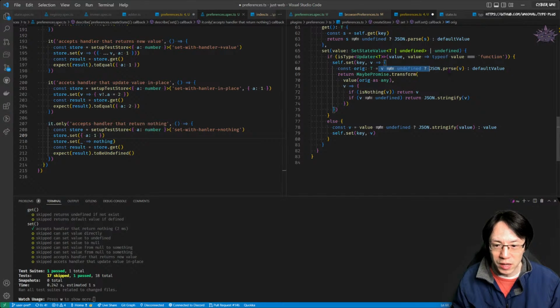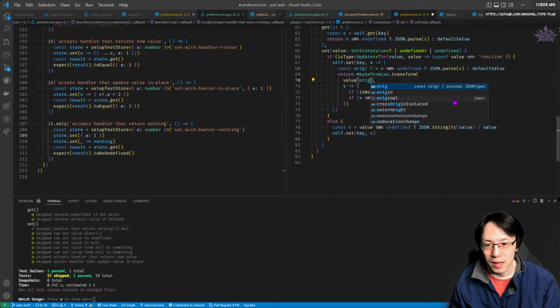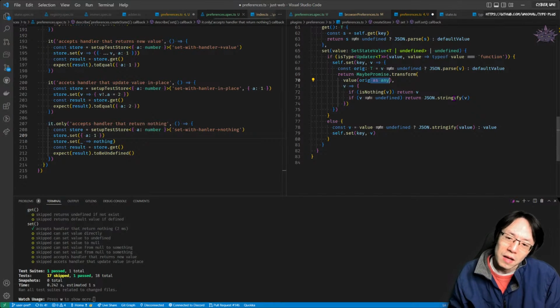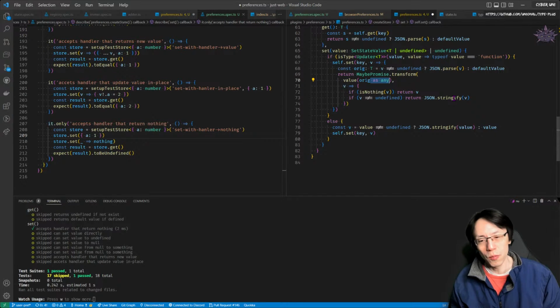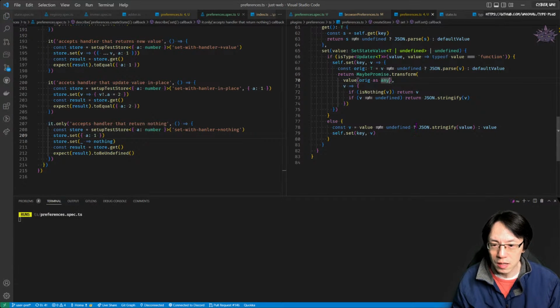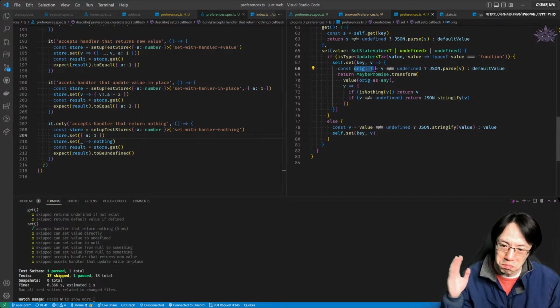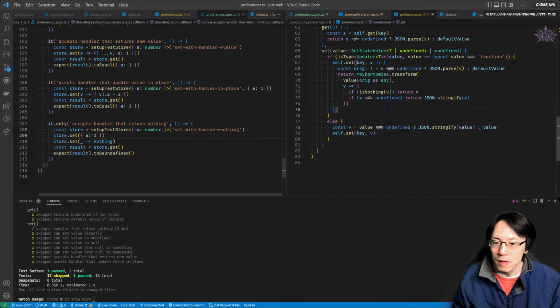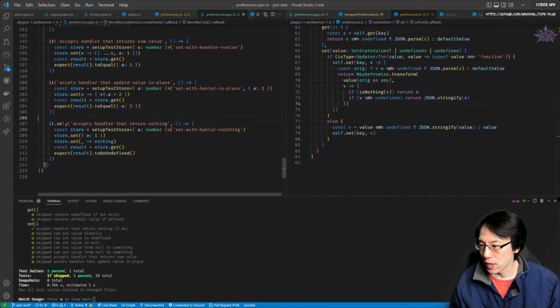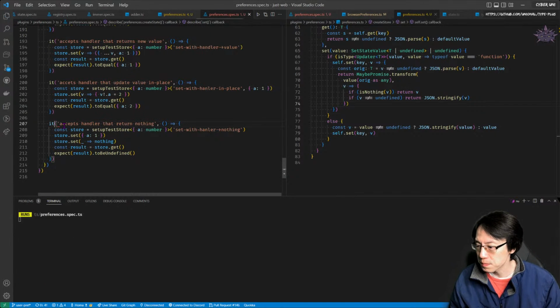I don't want to do too much about it, and especially I have to cast it to T. Well, it's the same. I need to cast it to any anyway, but I would like to say it as T to make sure that I know what I'm doing.